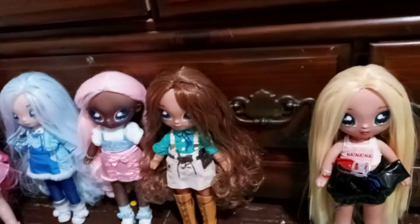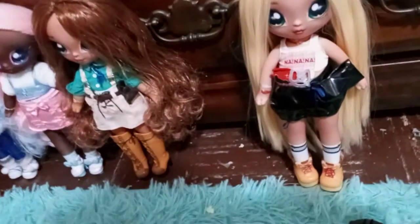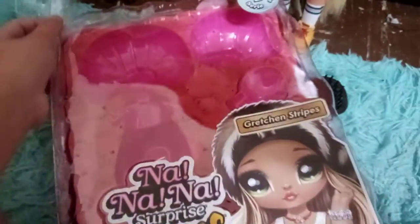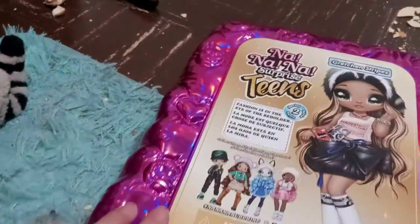Sorry, I'm just trying to grab her packaging — her packaging fell apart. It's okay, I'm not keeping it. Although I feel bad I tore off like all the information. It's the same old packaging as the other Series 2 dolls so far. You can see it says 'Na Na Na Surprise Teens,' it says 'Gretchen Stripes,' has a smaller image of her on the box. It says Series 2, and it's the international packaging — and I love the international packaging. And then on the back it says Na Na Na Surprise Teens.